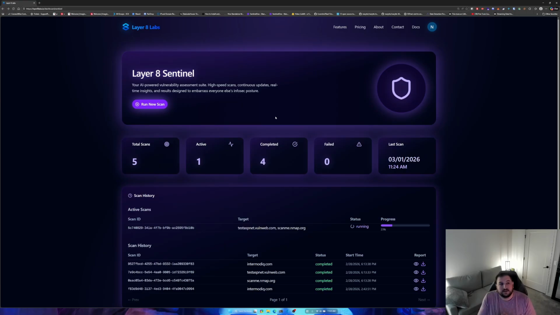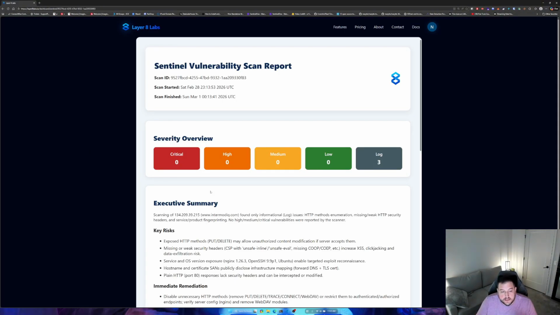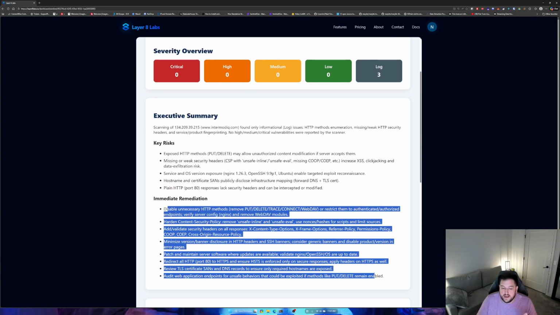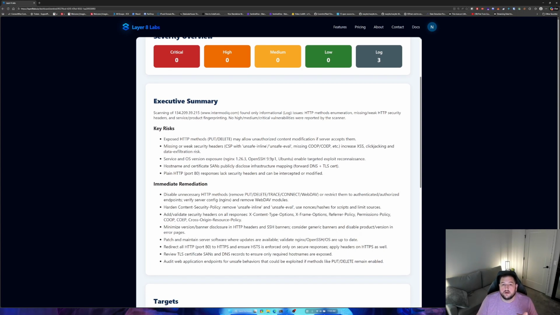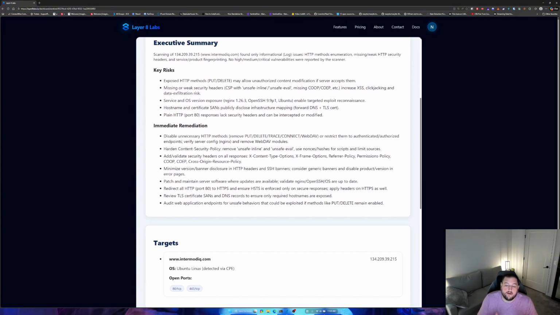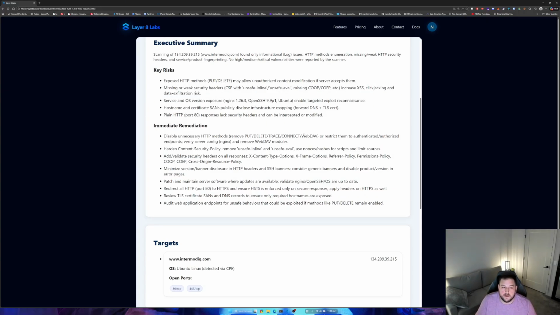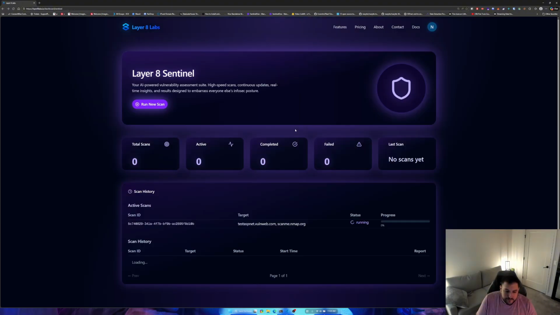Like I said, these are the first 2 of many features in the toolkit that we're going to provide for MSPs and IT teams to better their ops. One note on the Sentinel scans: all this executive summary, all of this, and immediate remediations will help you remediate the issues. It's not just going to point out, here are your problems. It's actually going to tell you how to fix them. And this is all AI driven in the executive summary, key risks, and immediate remediation sections.